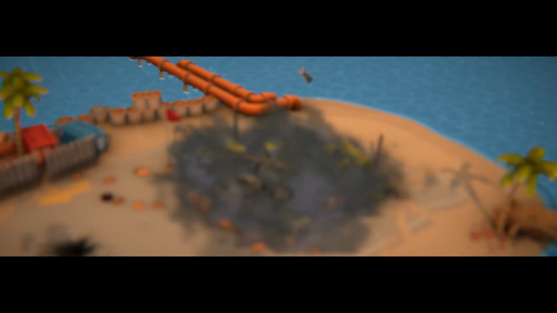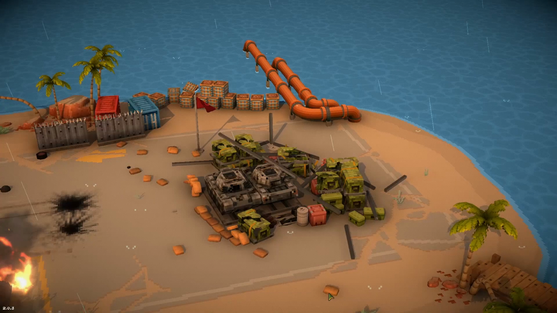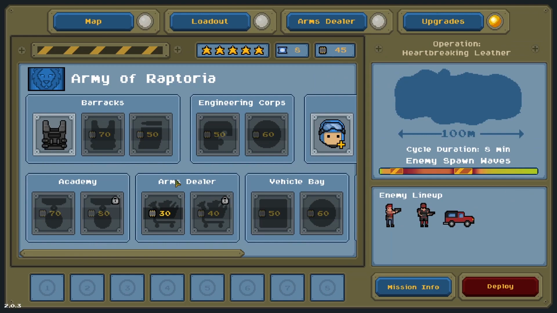I think our troops, when they blew up that base, some of that debris fell right into the barrels there and exploded. And what is this? A smoke grenade! Cool. And a lot of extra war bucks. That's nice. Good for upgrades. That's truly what we wanted. That helps us in every single battle. That's very nice. Okay, so now we have 45 war bucks.